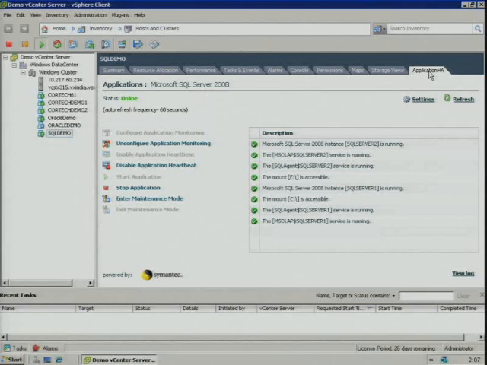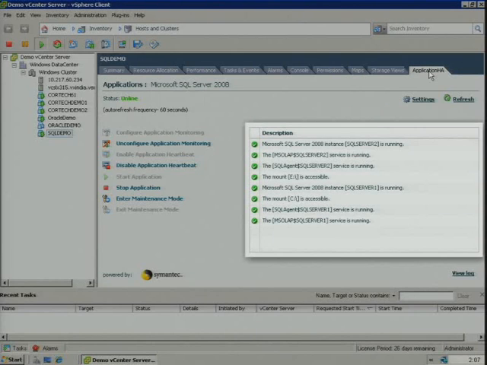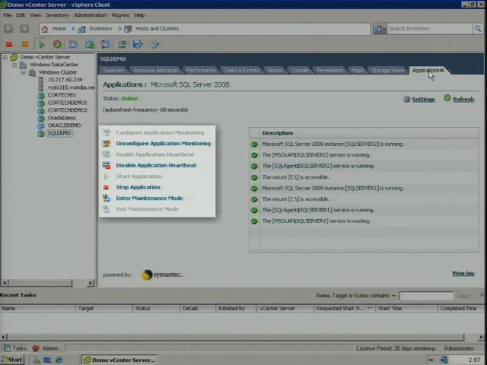You can also get some of the details about that application. What are some of the instances? Which storage mount points is it using? Are all of them healthy? Things like that. So you get that additional level of detail. And then you get a set of tasks that you can do on those applications: start, stop, enable, disable, heartbeat, enter or exit maintenance mode, things like that.